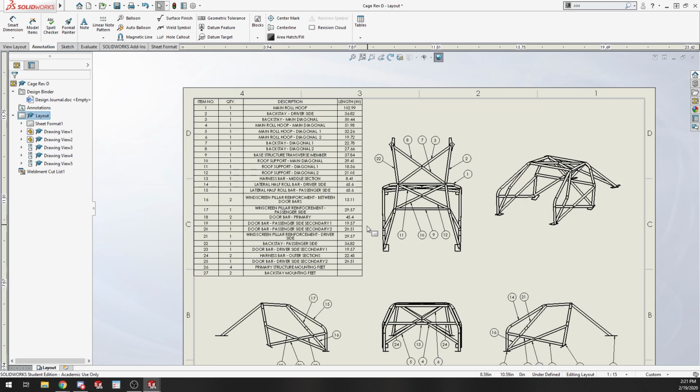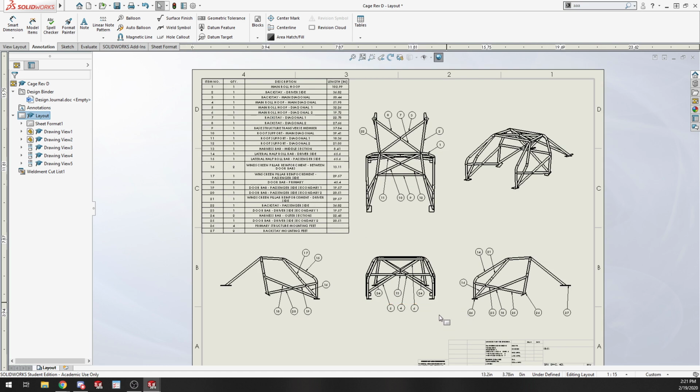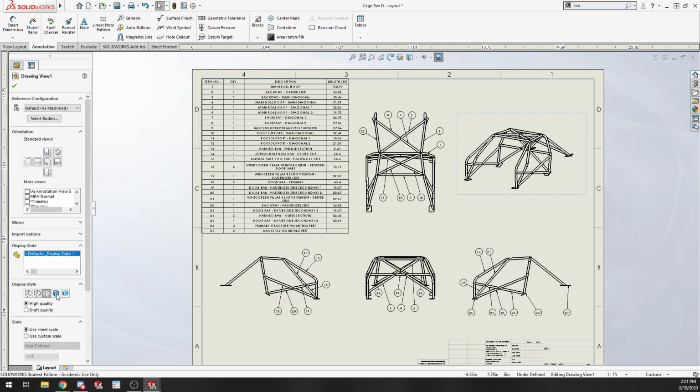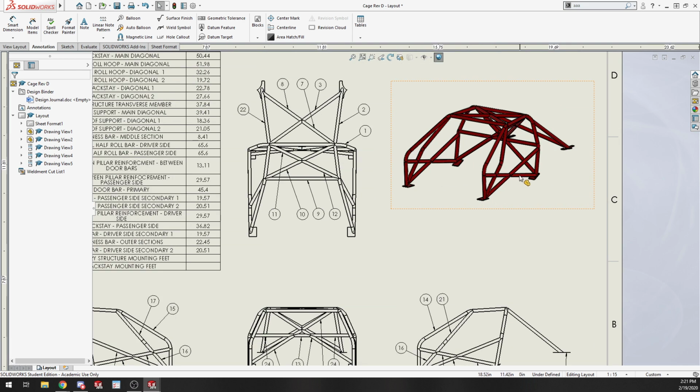Other than that, you're probably not going to use drawings too much. Within an assembly, you really want to highlight, all right, here's all the different parts, here's how they fit together. If you have fasteners, they'll all get listed in the bill of materials as well. And then you can point to different things. You can color code things. So like this, if I had a bunch of different colors, I'd probably do shaded with edges.